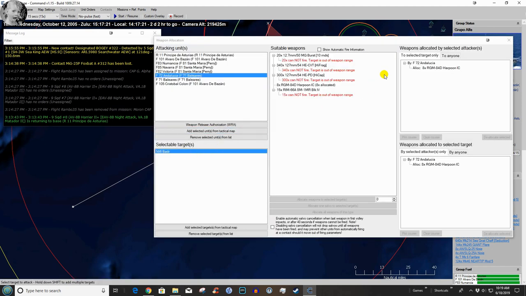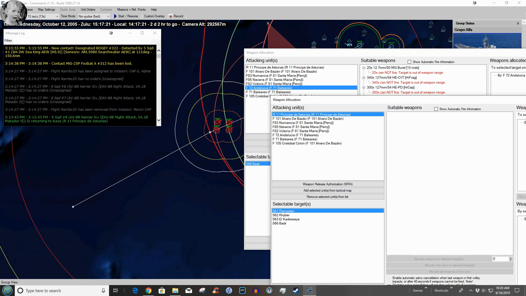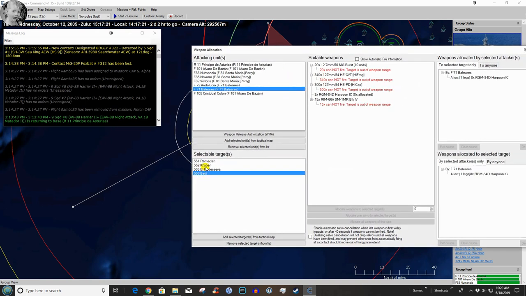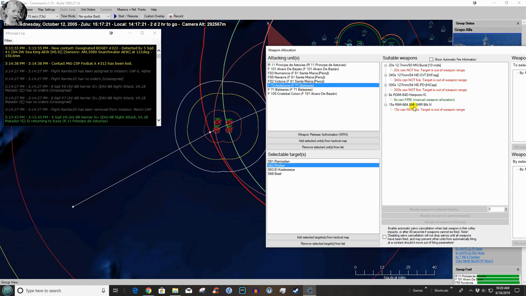Shift F1. Yeah. Because that means they're all attacking the same guy. Deselect. Let's go select all these guys. They're all in the game now. He is attacking that guy. Khyber. I want him to attack with a salvo of 8.